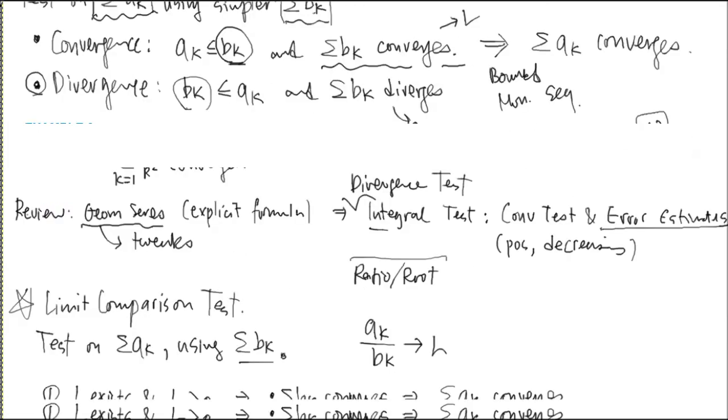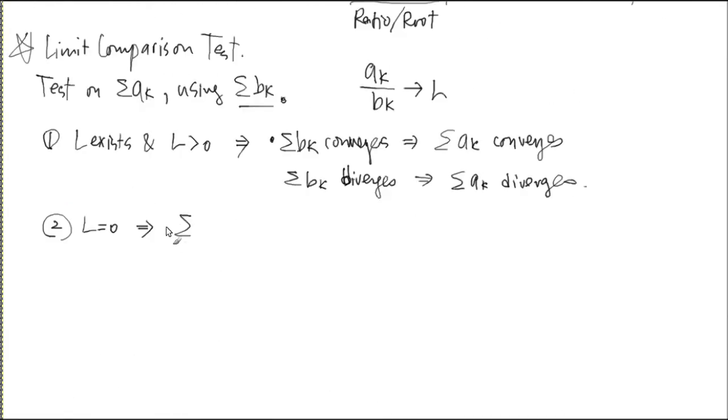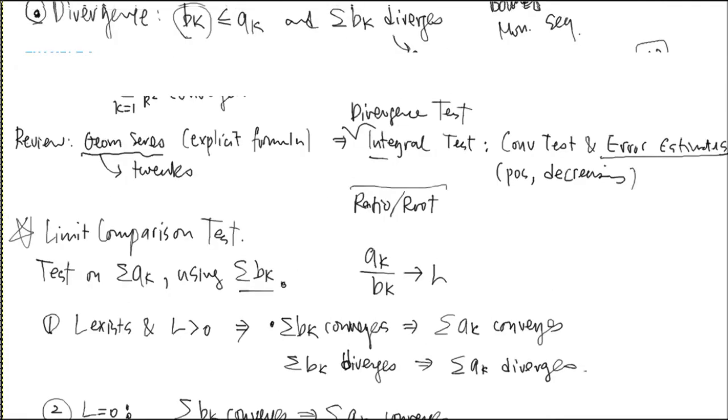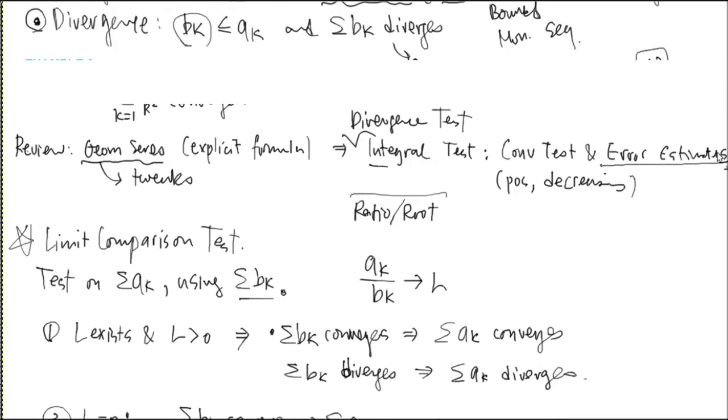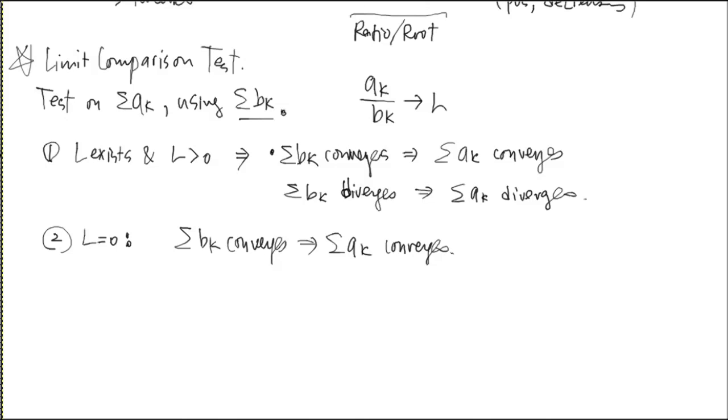So from there, we have this type of conclusion. If b_k converges, then a_k converges. We do not have this inequality the other way, therefore we can't conclude about divergence. If b_k diverges, a_k is very, very small. It has nothing to do with b_k anymore. If b_k converges, a_k should be a lot smaller than b_k, therefore it forces a_k to converge. So we have only one conclusion.